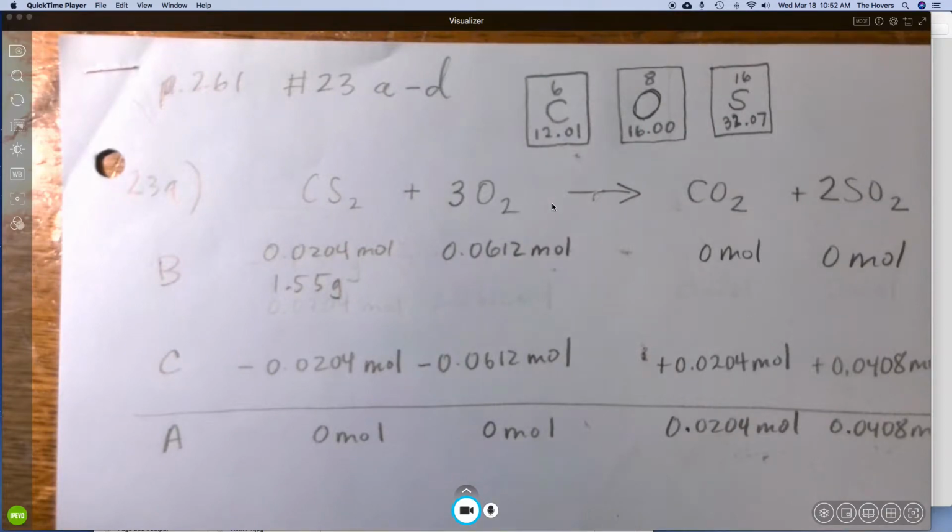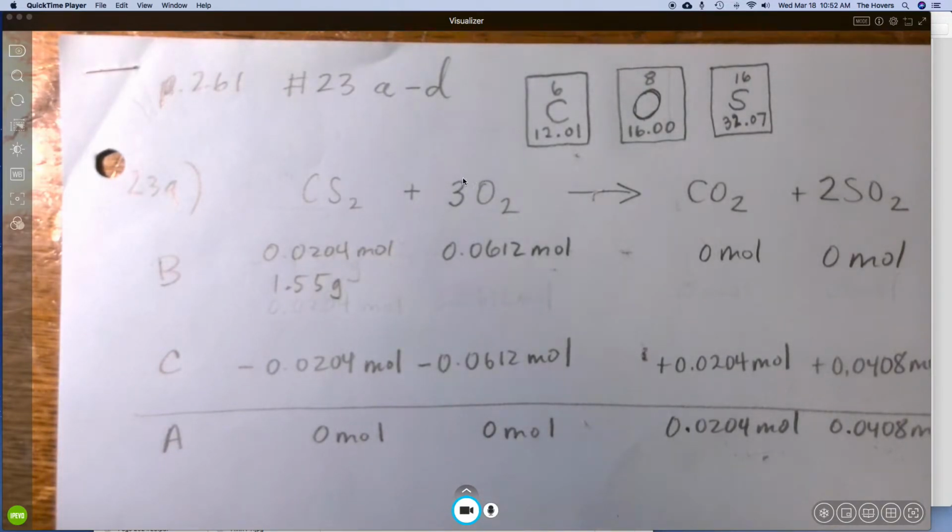The way that we do that is with a coefficient of 3 here. That gives us 6 oxygen atoms total on the reactant side of the equation. And we need a coefficient of 2 here because we want a grand total of 6 oxygen atoms. We've got 4 from this unit if I'm doubling the sulfur dioxide molecule. Implied coefficient of 1 here means along with those 4 oxygen, we've got 2 more oxygen for a total of 6.